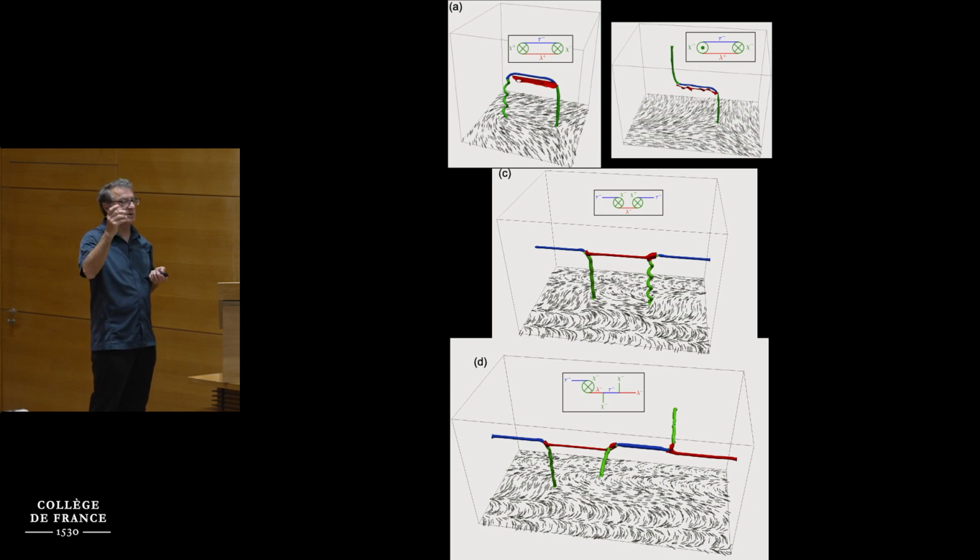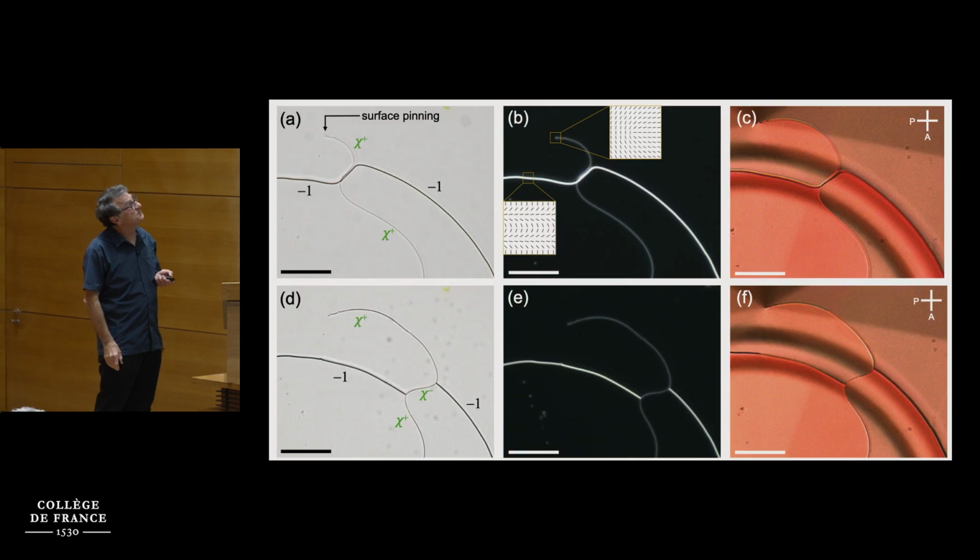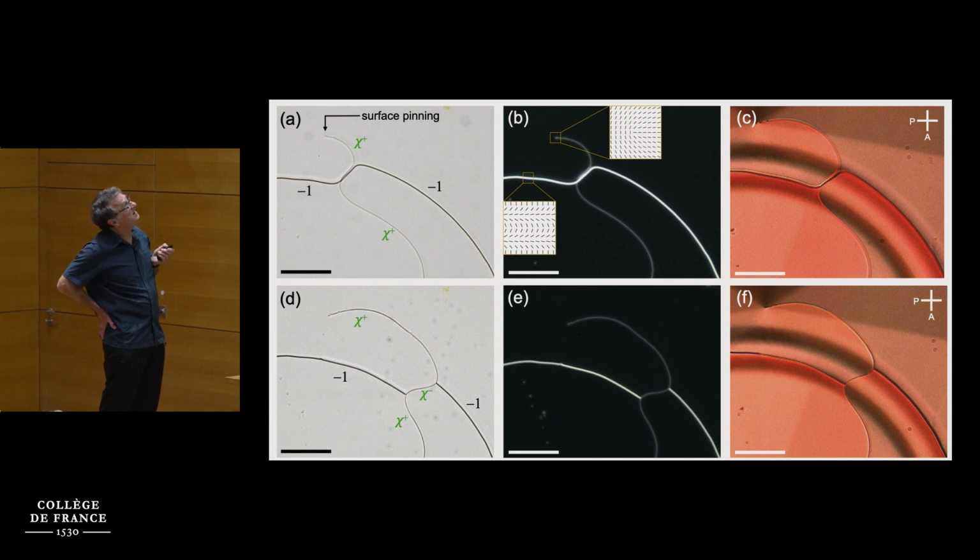Each class also has the plus or minus winding, but they're algebraically equivalent. Here are real pictures from experiments, polarizing microscopy images. Here's a chi defect and a minus one that are just crossing underneath each other. They're not being pulled across, although you can try to pull them across. It's a little tricky. This is from three different microscopy methods of visualizing these structures.